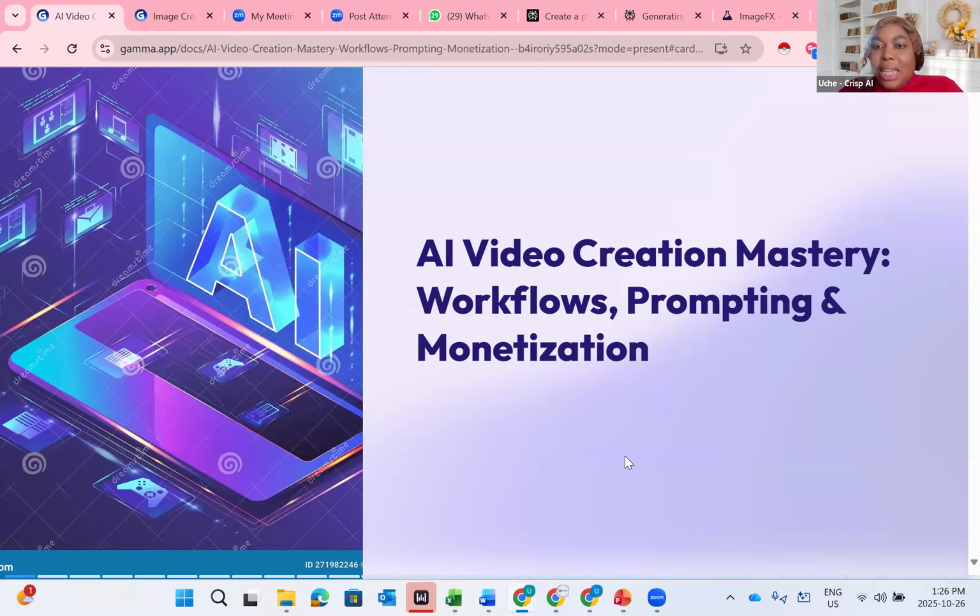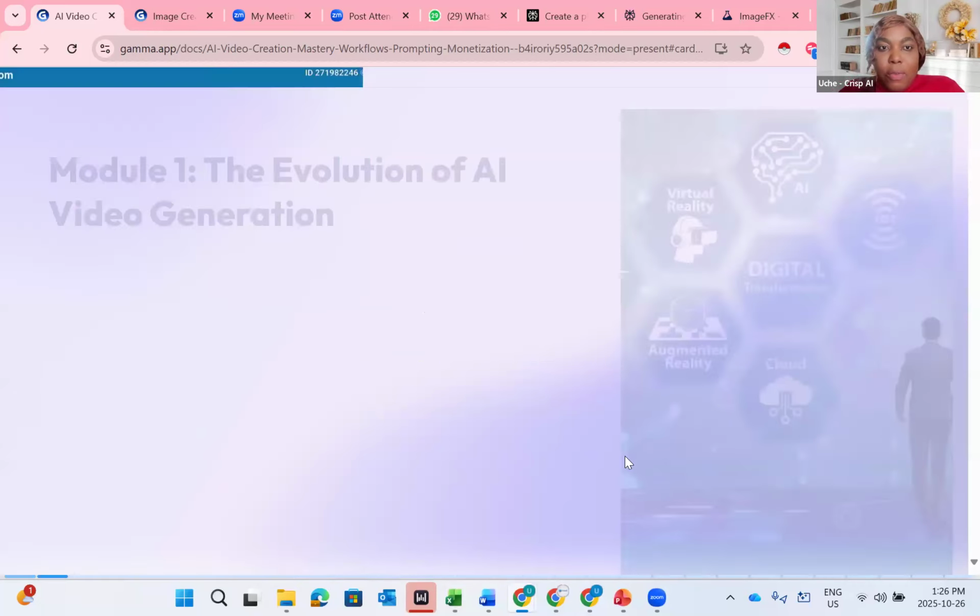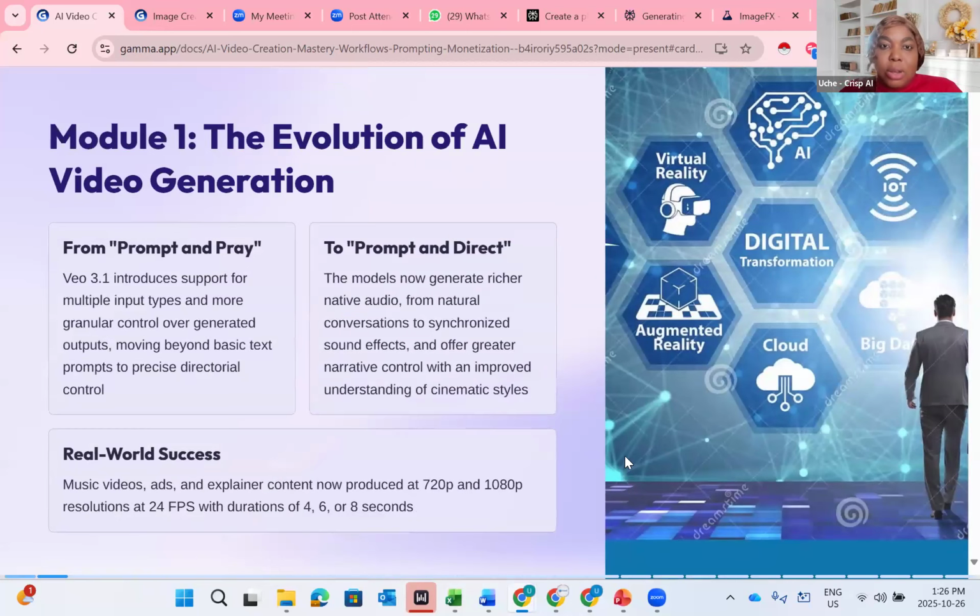Okay, so let's dive into our video creation mastery. We'll talk about the workflows, the prompts, as well as some monetization. So we talked yesterday about image creation.